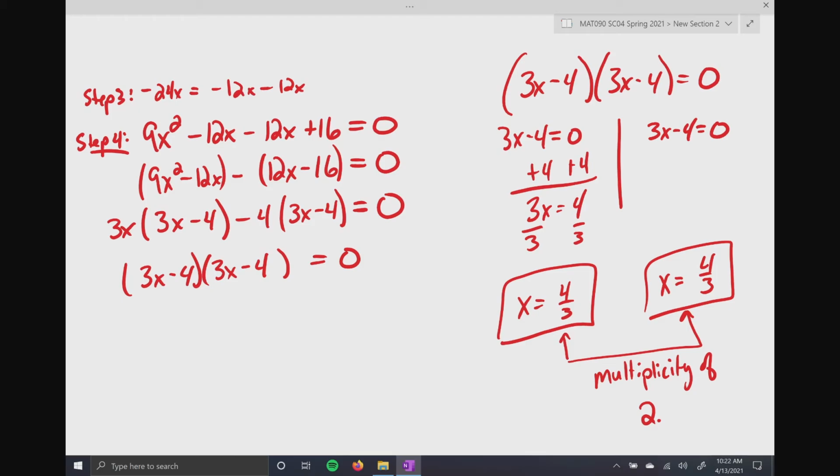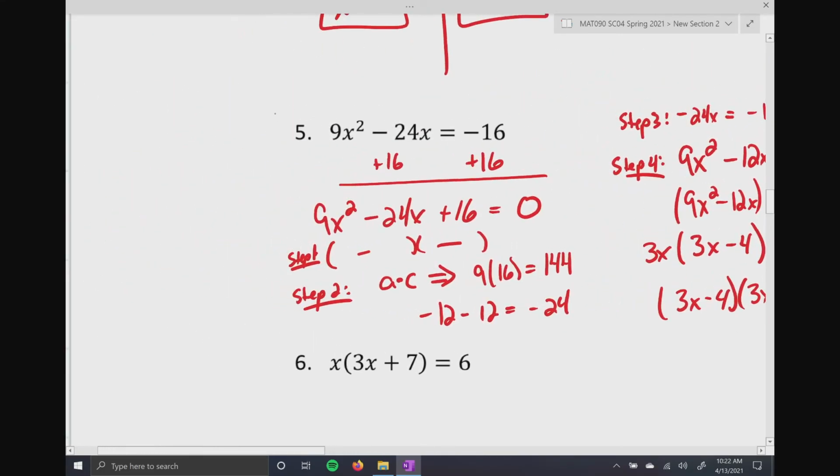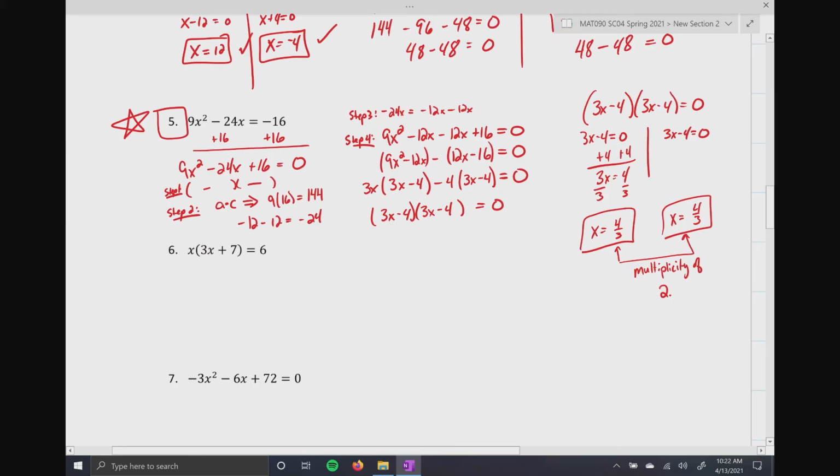All right, so here we go. Number 5. I'm going to put a box around it and put a star. And I'm going to say this. I'm going to zoom in real fast. All right. If you can get through number 5, you can get through any of these problems. Because number 5 is a doozy. It was the worst case. You had to use the AC method. There's nothing you could do about that. Okay? That was the hardest one.